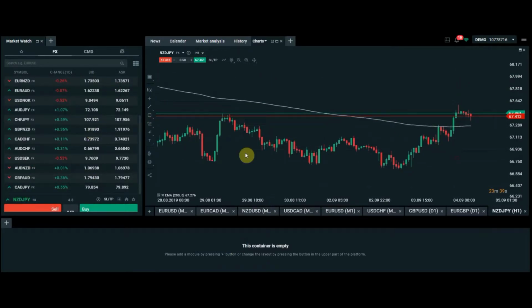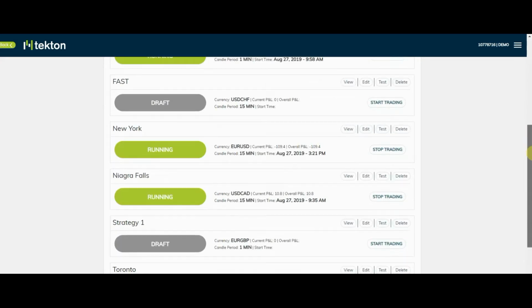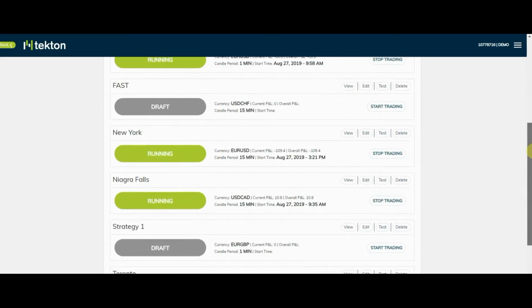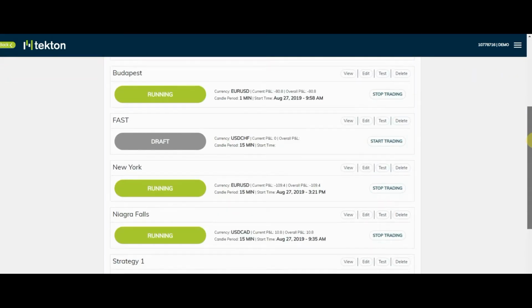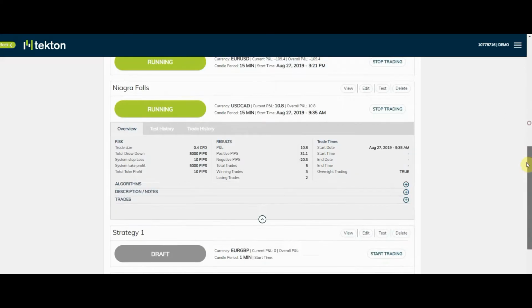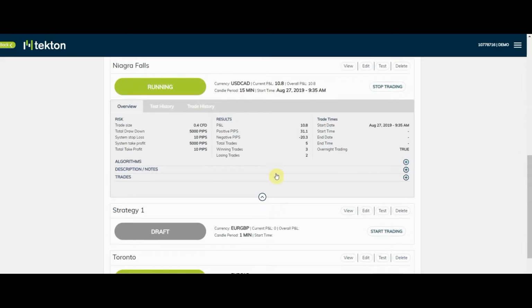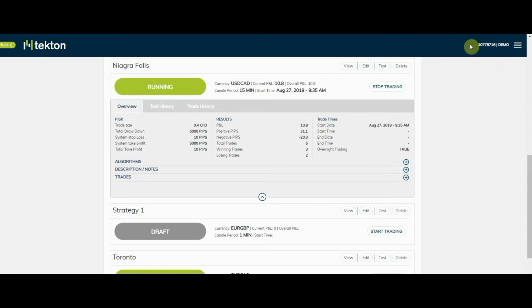Okay, your charting area. Now we're going to look at the area where you can actually create your strategies. So this is your create your strategies area with systems already running, etc., etc. You can actually create strategies. You can look at the current overall state of this, for example. So you can go here and look at the current state of play with this particular strategy that you're running, how many trades it's taken, and this should mirror what you actually see on your xStation. Okay, notice the account number here is the same as the account number here.